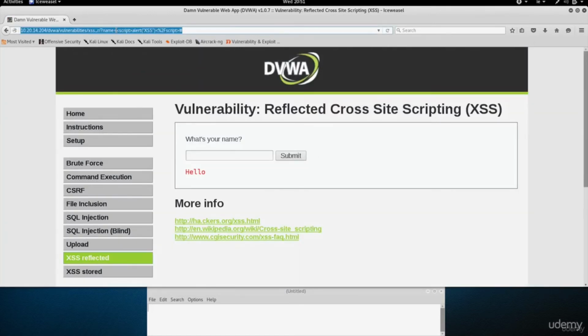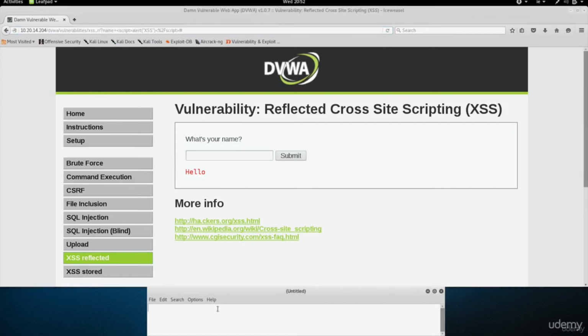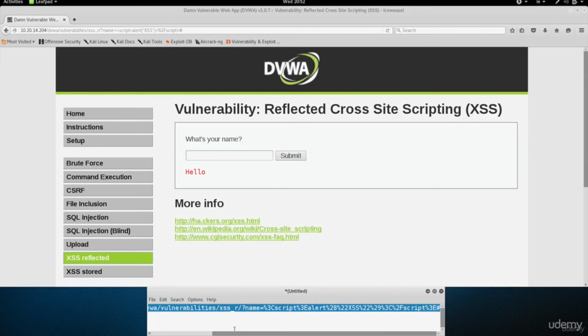If you have a look at the URL, it actually already did it for us. But if we look at the URL here, it's just going to be a bit bigger there. We can see that the name has been, now obviously all of these characters are just HTML escape characters. And now if you send this URL to anybody, whoever views that URL, the code will be executed on their machine, and it's going to say XSS.